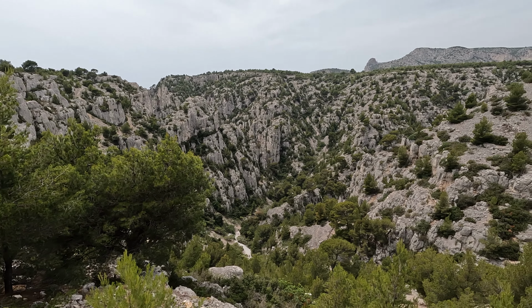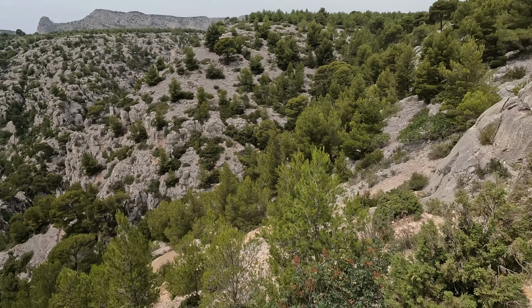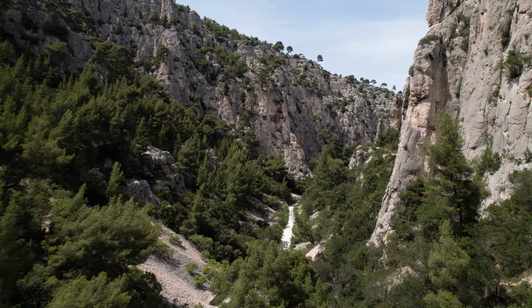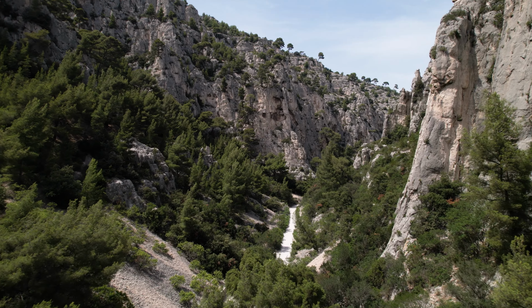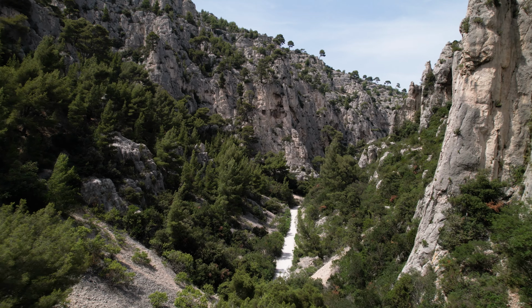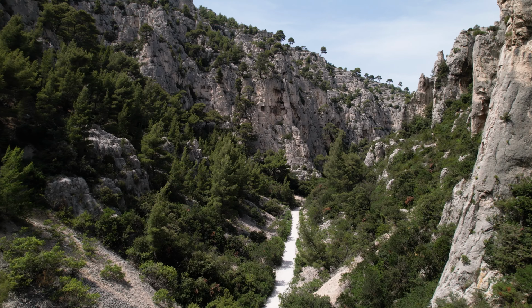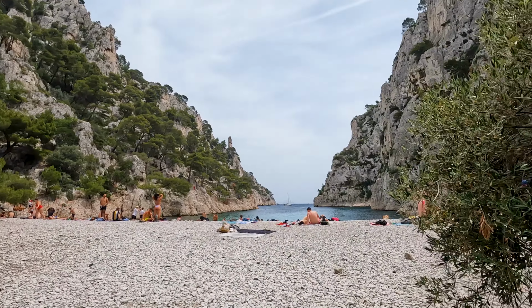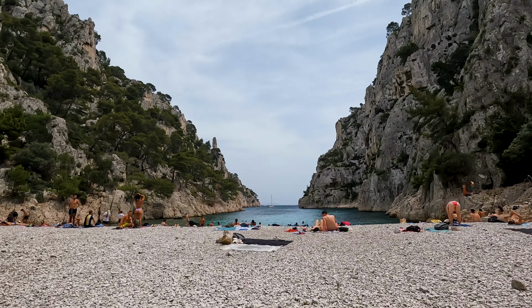It's very hot. From the first Calanque to the second, it was about half and half. Half of it was a steep drop, and then half of it was more of a gradual walk. But in the heat of the day, the high noon, I mean, the sun was just beating down on us. It's super exposed. But after walking through this interesting landscape for about 30 minutes, you come around a corner, and there it is. Calanque d'Envaux in all her glory.